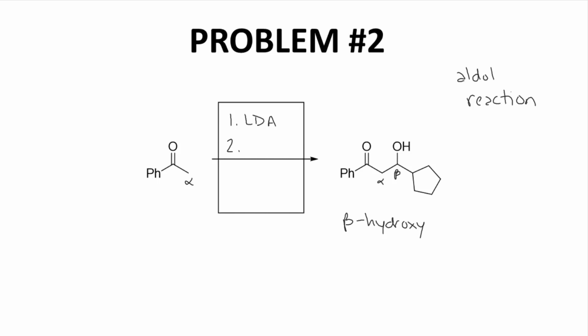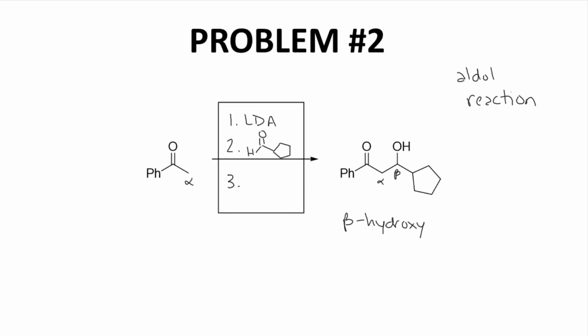And it's going to be a little smushed in this box. But our aldehyde contains that carbonyl, and that carbonyl right there, that carbon is going to become our beta carbon. And so that means we need, off of that carbon, this cyclopentyl ring. There we go, there's our aldehyde. So the enolate from the first step attacks that carbonyl. That gives us a tetrahedral intermediate. And we need a third step.